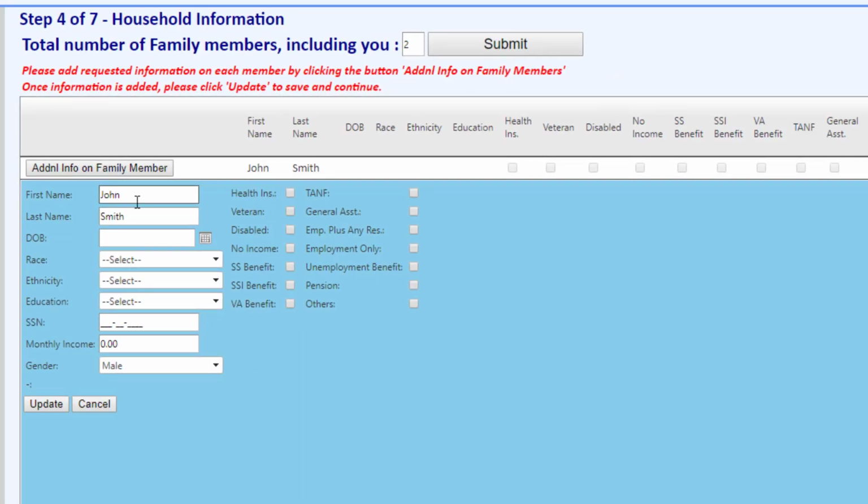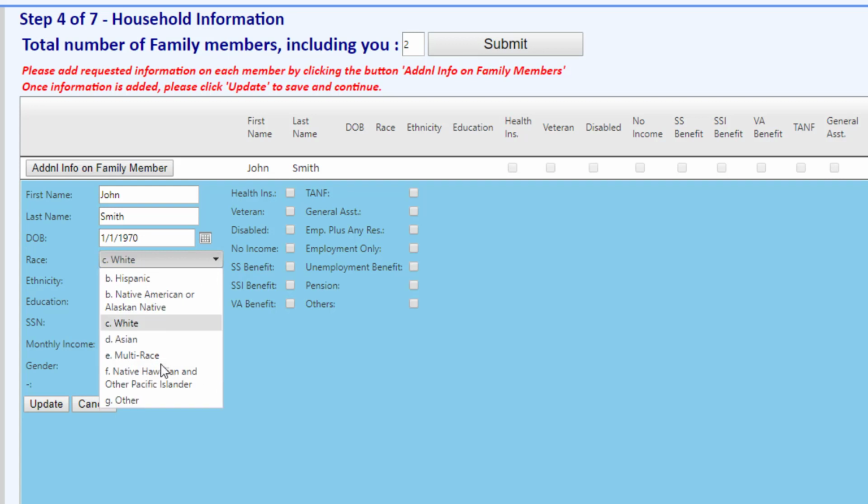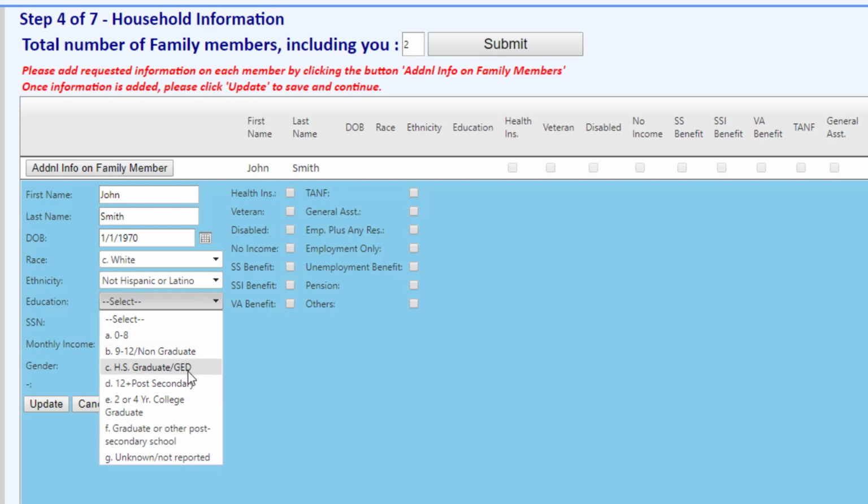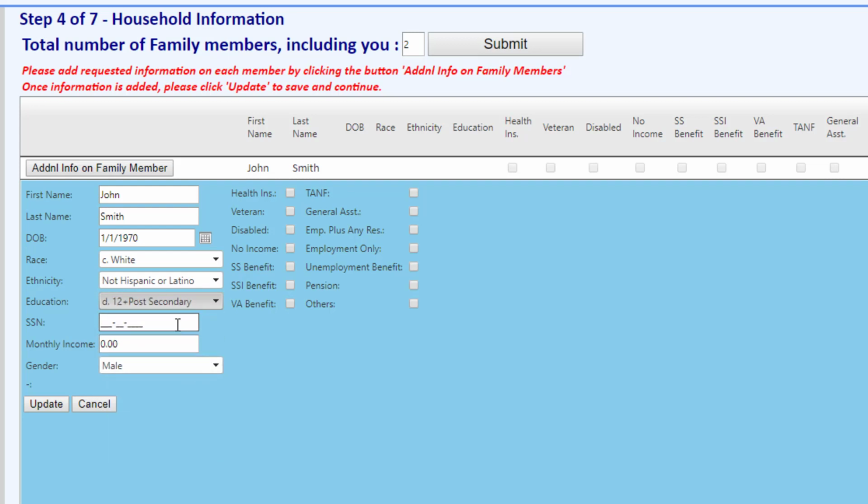Add all required information to the family member. Click Update when done.